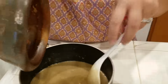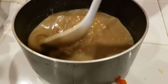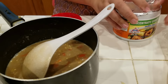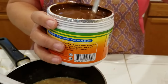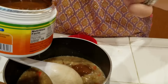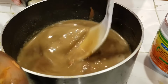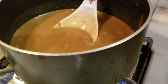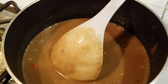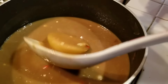So I'm gonna use the crushed pepper, galanga, and garlic in here. Okay. And then I'm gonna use my tamarind. This one is very thick, so I'm gonna use 3 tablespoons. You know what? I'm gonna use 4. I'm sorry. I'm gonna use 4 of the tamarind sauce. Okay. Stir it, and then I'm gonna put it on the stove. Put it down a little bit. Remember, I add a little bit of water, so I use 1/3 cup of water. I need to use 1 block of palm sugar in there. Just one block in here.